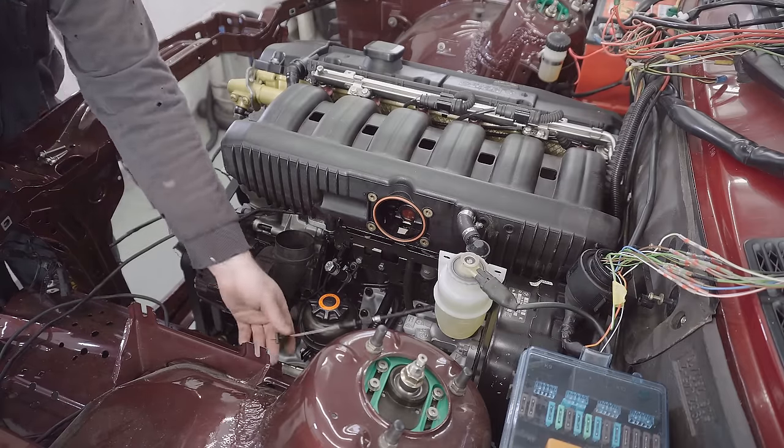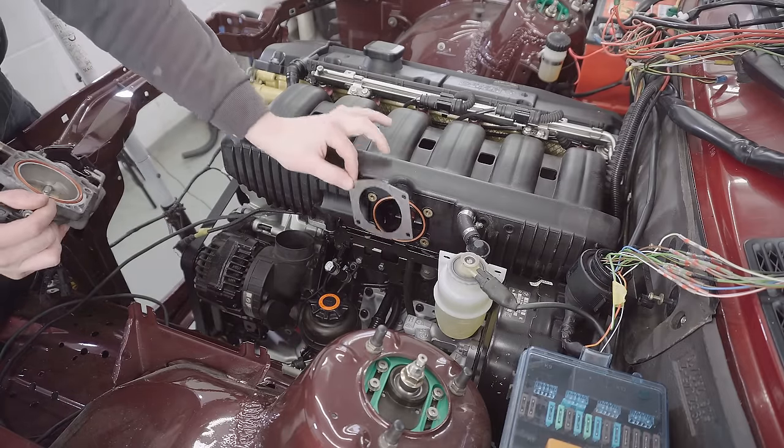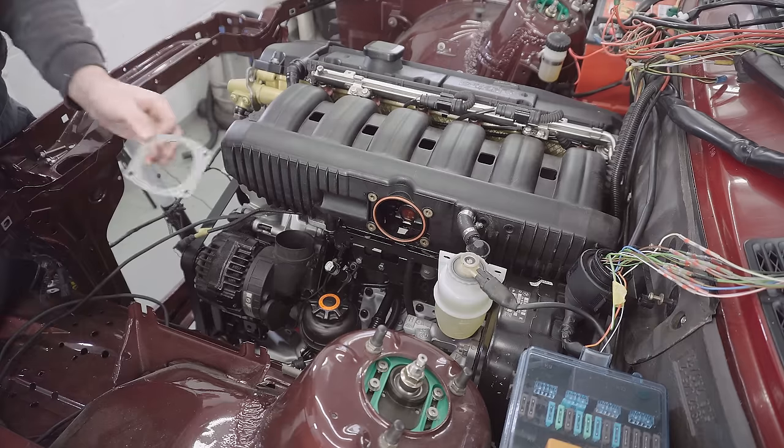Right, with that throttle cable now roughly in place, I can fit the throttle body with the adapter plate I showed you earlier.